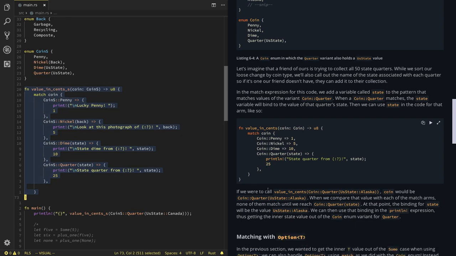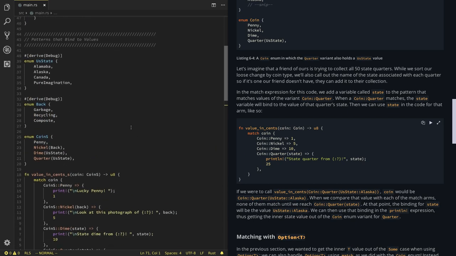If we were to call value in cents on an Alaska US state quarter coin, coin would be Alaska US state quarter coin. When we compare that value with each of the match arms, none of them match until we reach the state quarter coin. At that point, the binding for state will be the value Alaska US state. We can then use that binding in the print line expression, thus getting the inner state value out of the coin enum variant for the quarter.